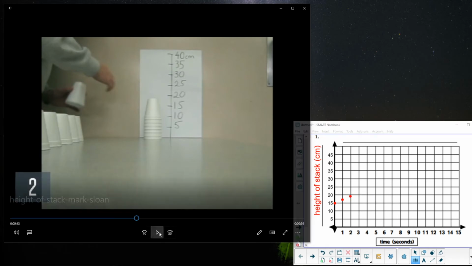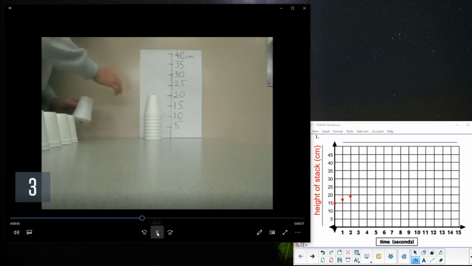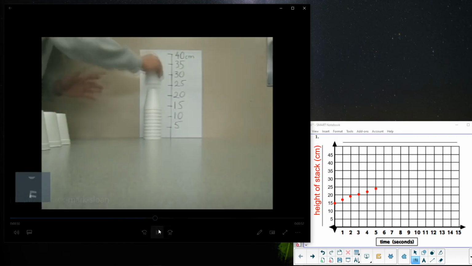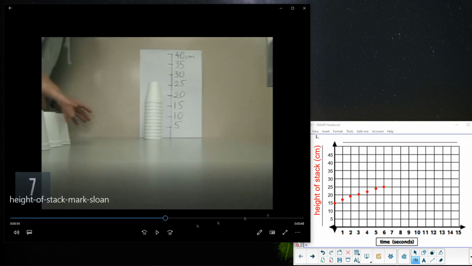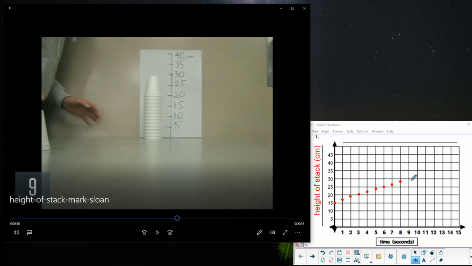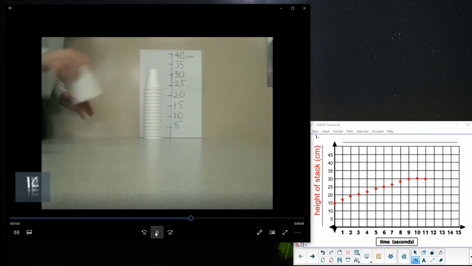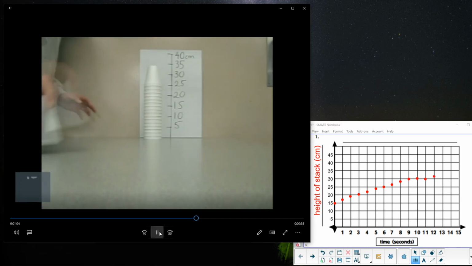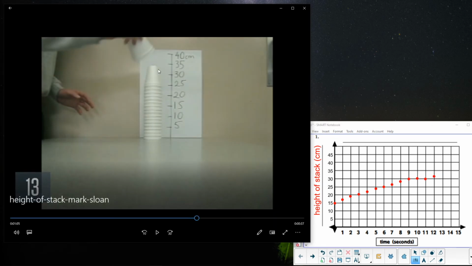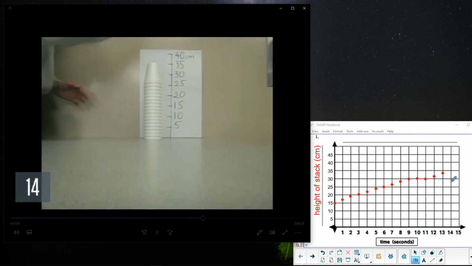Okay, and we can keep this going for each of the 15 seconds. 3 is 20. 5 is 24, so we have 22, 24. 6 is 25. 7 is 27, it's like 8. So 8 is about 28. 9 is almost 30. 10 happened already, I was saying it's still about 30. 11 happened, I'm still there, just a little over. At 12 seconds, it was at about 32. And then at 13, it is at 34. Maybe that was a bigger stack. And then at 14, at 35.